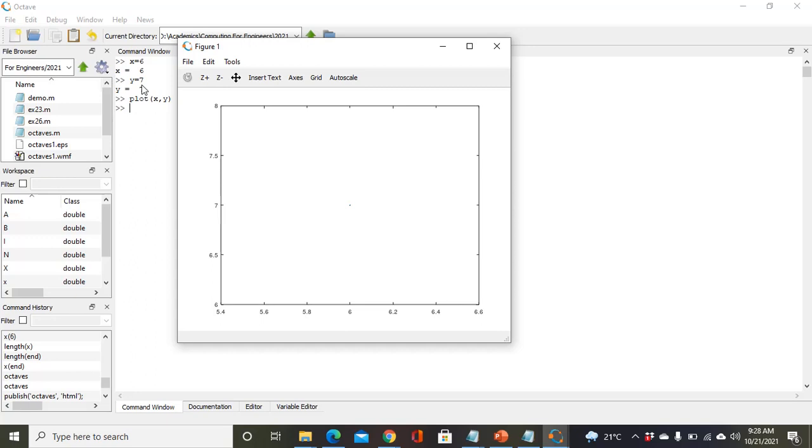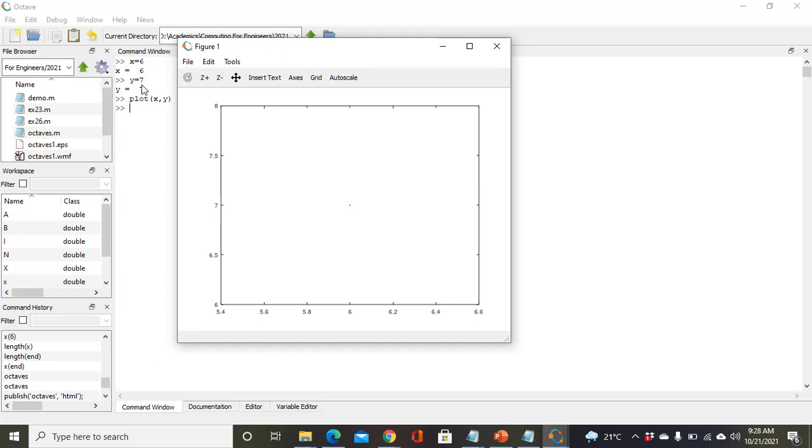You will then be able to create a figure with points at each y value for each matching x value, and then you can control the style of any line that's drawn through the points by a third string argument that you provide with the plot command.